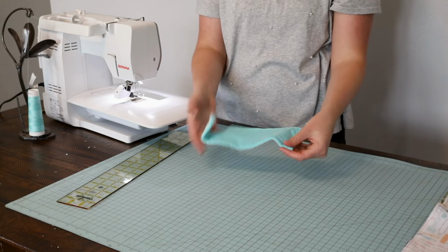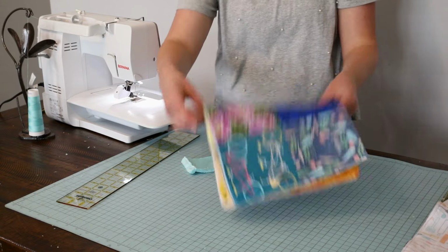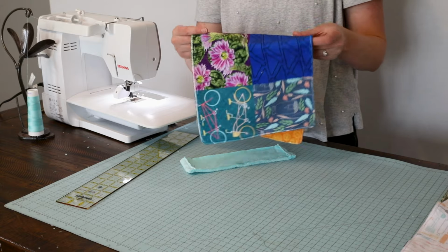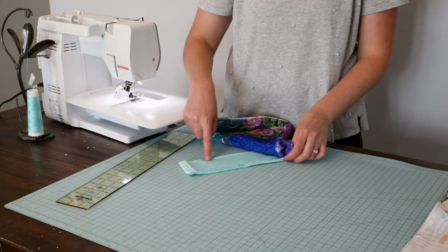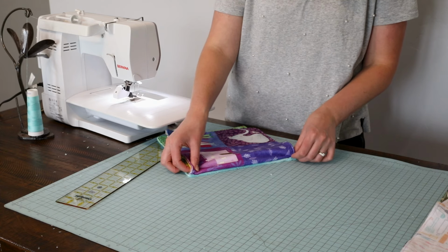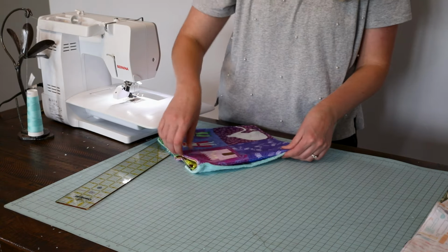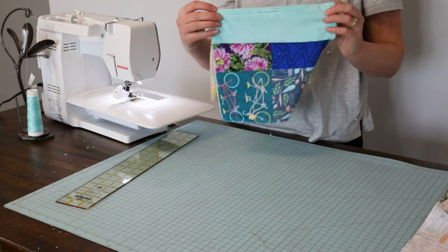So after you sew on that long edge, you're also gonna fold down the top and bottom and make sure that they're the same length as your pages. If they're a little tiny bit bigger, that's okay. And this is how we're gonna attach the pages. So on that line that we sewed before, we are gonna use that as the guide to pin this in place. And we only have sewed on this one edge because we're not sure yet exactly how big of a binding we're gonna need. I'm just using a 3-page book, but if you're doing more, you're gonna need more fabric for the binding. So don't finish the edge quite yet. And then once that's pinned, I'm gonna open it up and just sew again down that line so that I have it now attached to the binding.